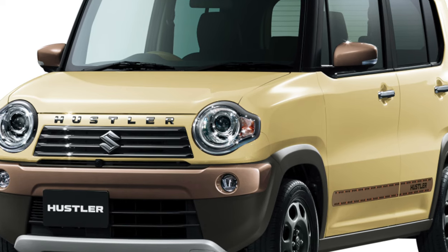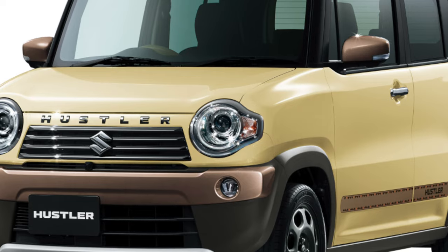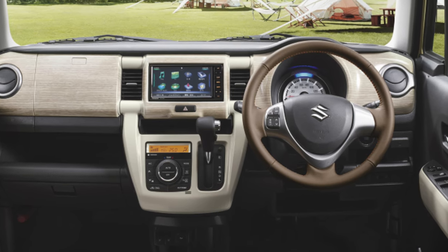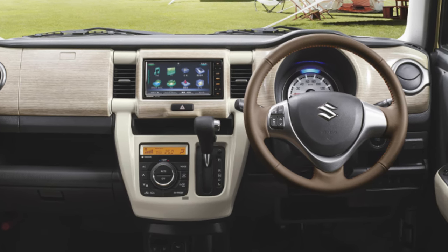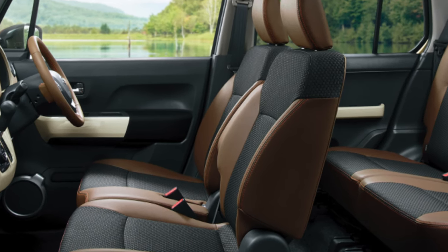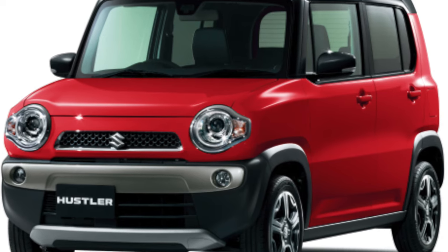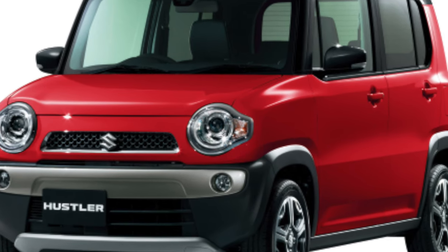The Suzuki Hustler is considered a crossover — from the attributes of a real SUV, it got a plastic body kit with 18 centimeters of ground clearance and even all-wheel drive, although the basic versions are front-wheel drive. Another plus is interesting configurations: even in the basic version there will be air conditioning, a stabilization system, and a frontal airbag. However, in Russia, initial configurations are rarely brought in, since the public appreciates a more packed car.